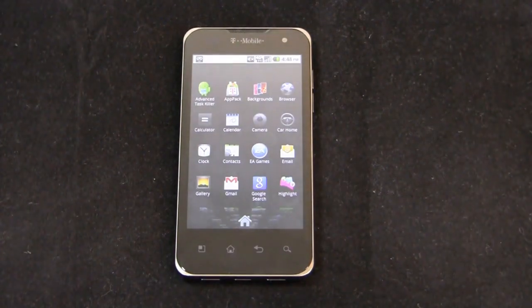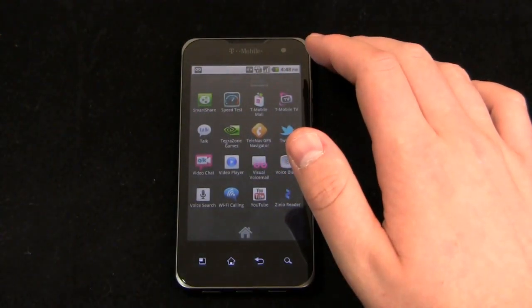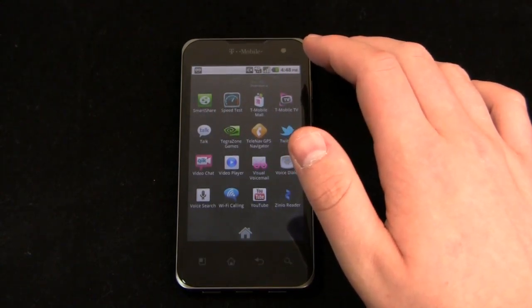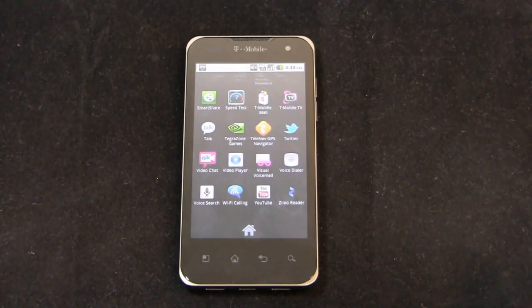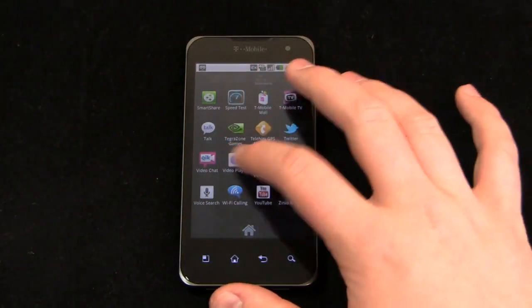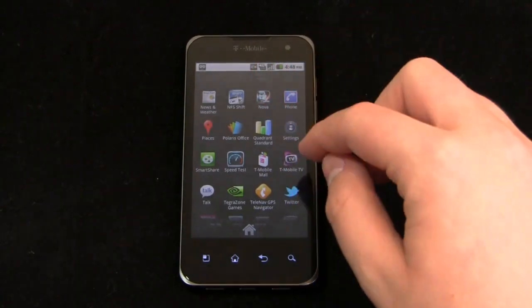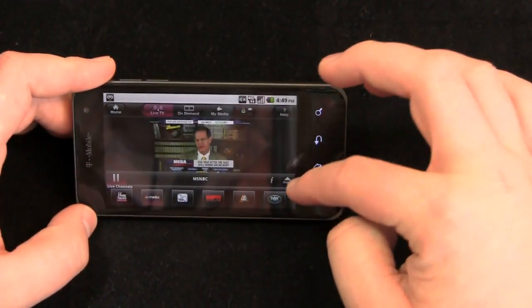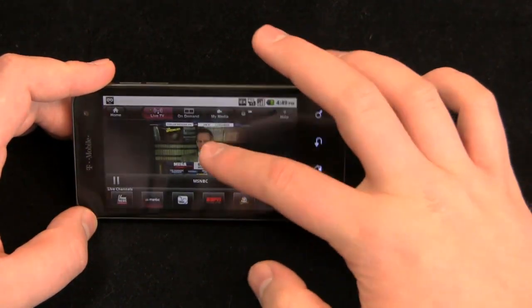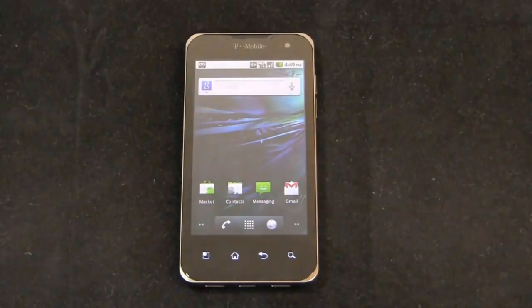Regarding call quality and speakerphone — I covered this a bit earlier. Call quality has been impressive. I went through a T-Mobile dead spot in North Charlotte on the way to an appointment and the call was choppy for about half a mile but I held it, and once we got out of the dead spot it resumed fine. Speakerphone — I've had better, but it's certainly doable. For things like T-Mobile TV the volume is a little low. Checking the app now, I don't see any option to turn up the volume through the application itself — so that is as loud as it goes. Some content sounds too low, other parts sound reasonable.